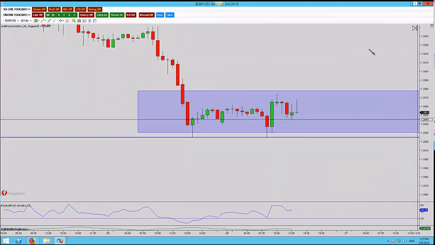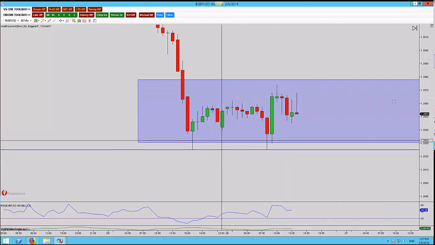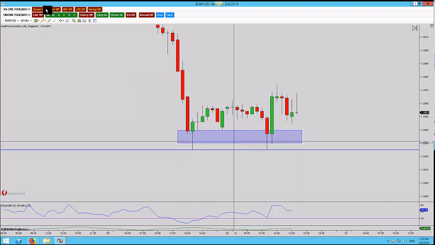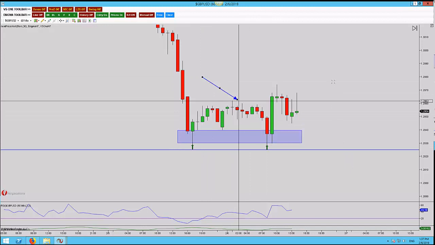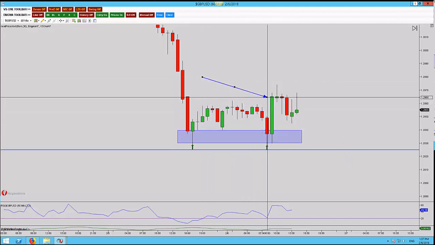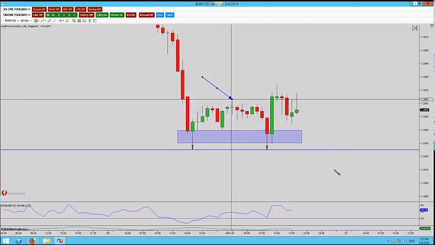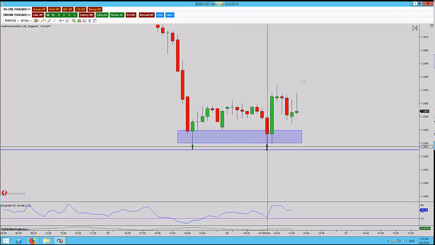It wasn't a double bottom for me, but now one has formed, and I'm just going to highlight this lower level just here. You can see we've had a test and a test, and right here with this big bullish candle we have had a higher high, higher close, and it is a break above, close above the top of the V point of this double bottom. So what that means is you can look for a 2618 entry.